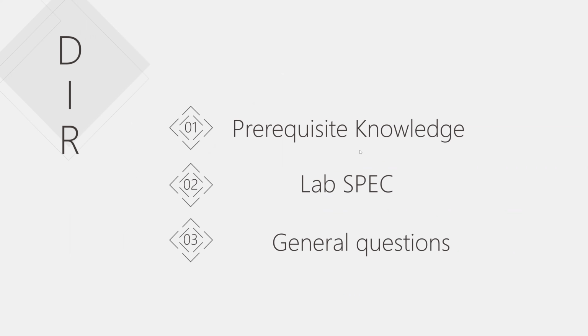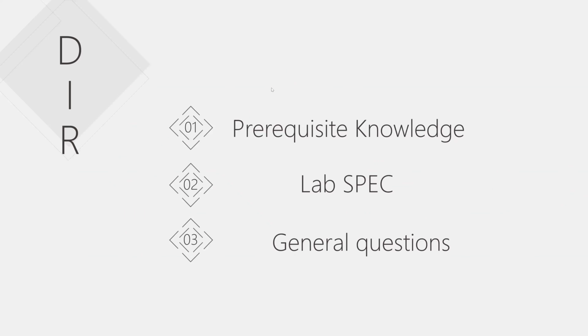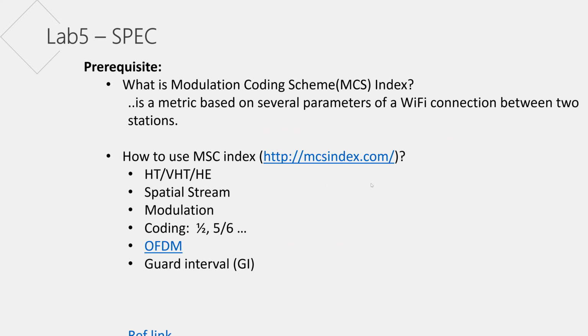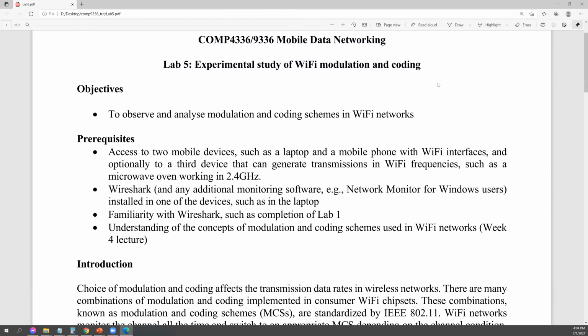Today, let's have a look at Lab 5. There are only 3 parts for this lab. It will take about 20 minutes. At first, let's have a look at the documentation of Lab 5. So what should we do in this lab? Basically, it's the same as the previous one, but a little bit different.